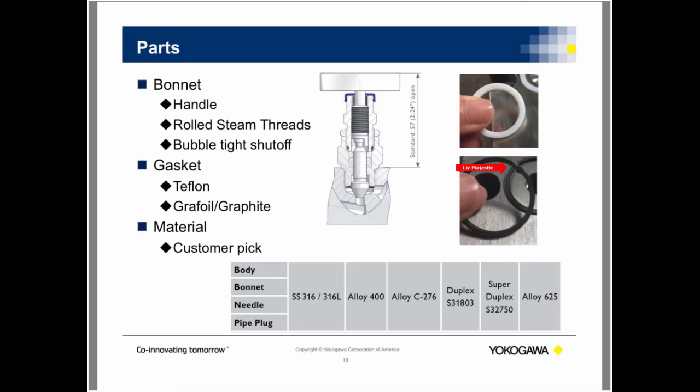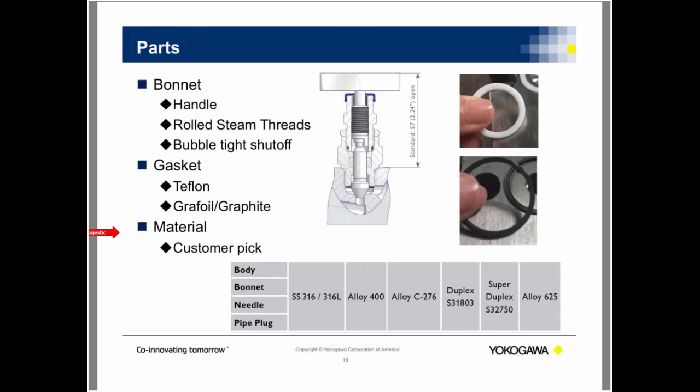Now, some manifold companies put a 3/16 foil insert around the graphoil gasket, so there's not that potential to have a leak, and it's just used to help seal the gasket, the graphoil gasket, to the actual manifold and transmitter. So it's really good. Now, as far as material, the customer has the most knowledge of their process. Therefore, they must make the decision on material compatibility.